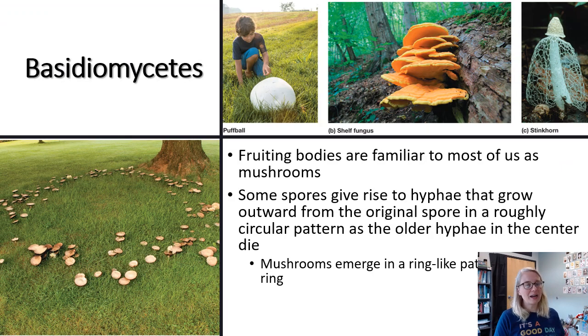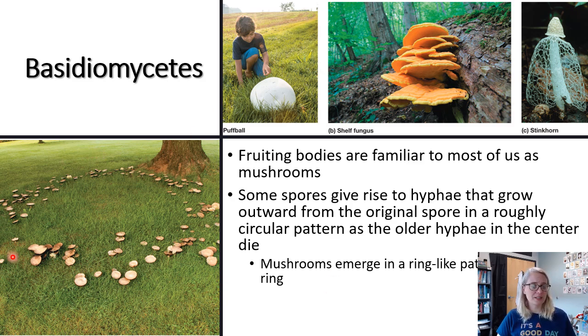Now, getting into types of fungi that you might be familiar with is a group called Basidiomycetes. These are the typical, you see a mushroom in the grass, it's most likely going to be a Basidiomycete. You see a shelf fungus on a log if you're walking through a forest, or a puffball, most likely going to be a Basidiomycete. So these are where we typically see mushrooms, this fruiting body. It's the reproductive structure of the underground mycelium, which is the major structural component of that fungus, and it only releases the mushrooms when it's ready to release its spores during reproduction.